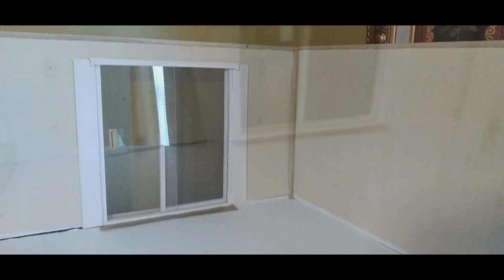So in the process of me taking up the baseboards, a little bit of destruction happened, and in this area here, I'm going to have to patch that up. I'm going to take a little bit of foam board and put right in that little area there, and then I'm going to have to patch up the back part of it too. I think I might just put a little bit of cardstock on there as well, and then paint over it. And of course the baseboard will go up there. So let's get started.